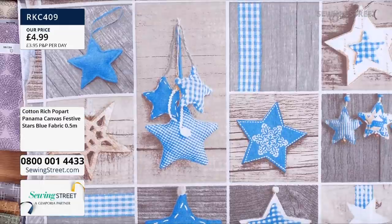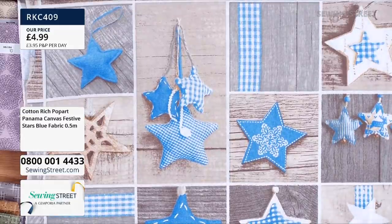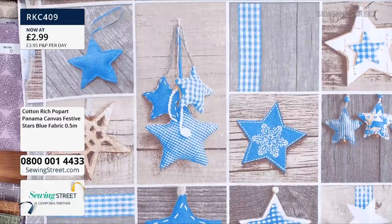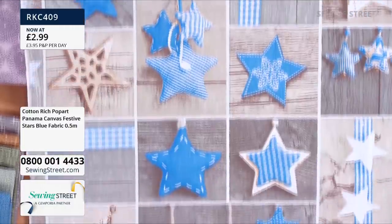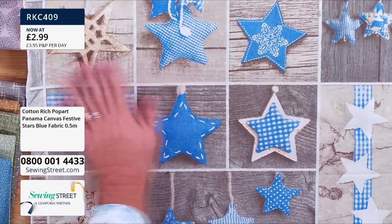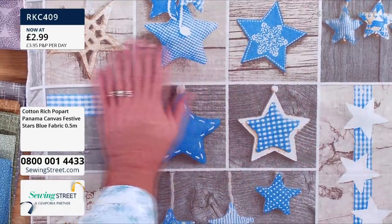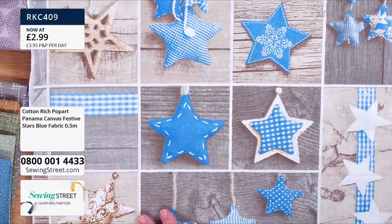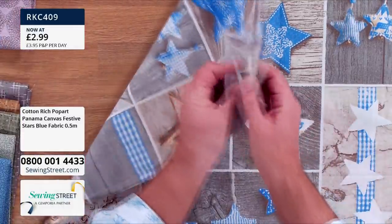This is lovely bright blue. That's on me at the moment. On the fabric. There you go, it's on the fabric now. Right, keep looking at the fabric, it's gorgeous. That blue is more of a marine-y, turquoise-y blue. It's the kind of blue I want to paint my bathroom. I might take that as a fabric swatch. Beautiful, £2.99 for half a metre. It's 75% cotton, 25% polyester. Lovely, isn't it? I'm going to hold it up now, so I'll be coming into shot now.